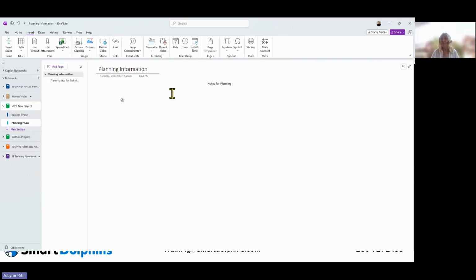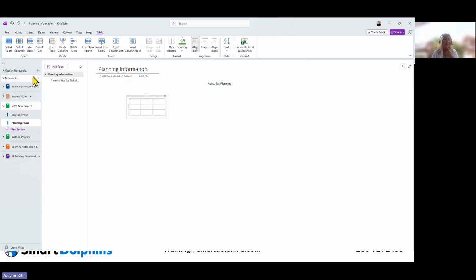But some of the other things that you can add in is a table. On the top left of the Insert tab, if you click Table, you could choose how many columns and how many rows you want to start with, and it automatically puts the table wherever your cursor was at the time. So if your cursor was in a container that had text in it or something else, it can add the table directly to that text container. Otherwise, I was in a free spot, so it just automatically added it there, just so you're aware. But anyway, you could be entering information because maybe we want to keep track of what's going on in phase 1, phase 2, phase 3, etc. We can use it like you have a normal table.